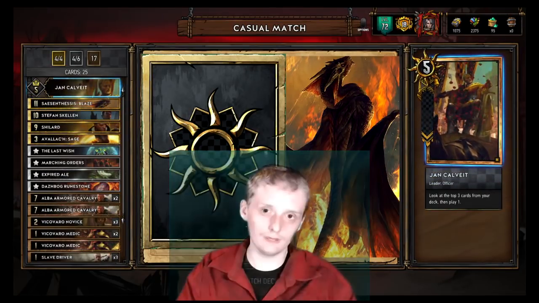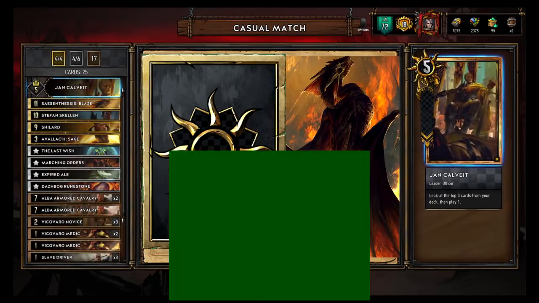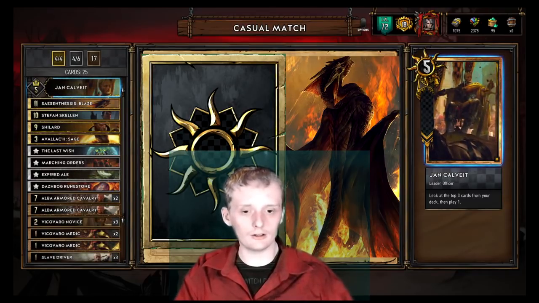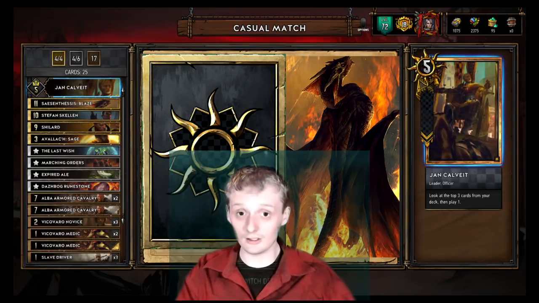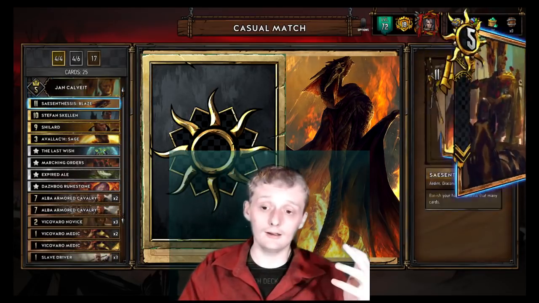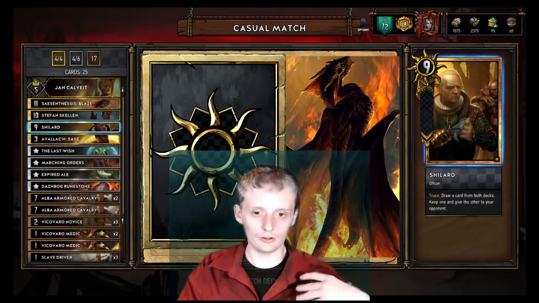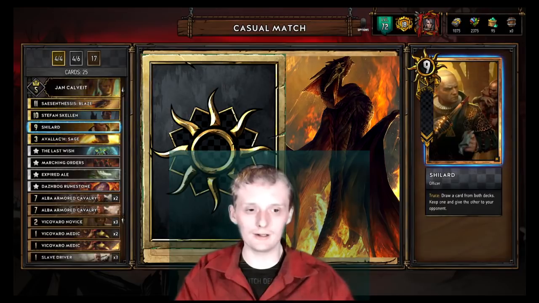Then, of course, I got John Colvett to look at the top three cards. Because what I really like is if you play John Colvett and you see that you have a card, then Avalok the Sage, then another card, you can pick whatever card is before Avalok the Sage. Then Avalok the Sage will be on top of your deck. And then you can play the Shillard and just give them a 3-power Avalok the Sage, which they're more likely to play when it's only at 3-power.